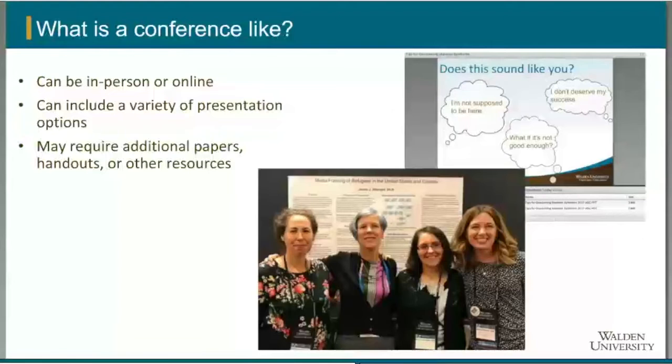So you might have an opportunity to do a one-hour talk on a topic. You could be part of a roundtable conversation on a topic of concern within your field, or you might create a poster presentation to share with others as they're walking around a large conference room. So you see a few photos here on this slide, and these include a few of us from the Academic Skills Center, including myself, and we were actually visiting one of our colleagues who was sharing her own poster presentation. And so you can see her poster in the background of a couple of those photos.